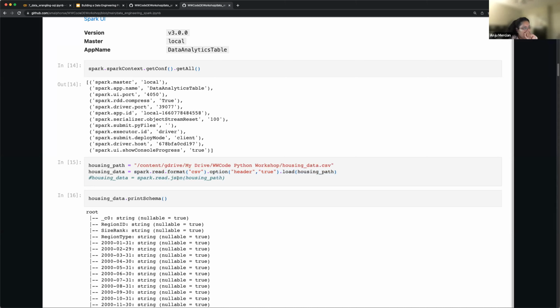I've not been able to import an Excel file. I still have to find the right format to import the Excel file, but CSV and JSON I have been able to do. And when you're doing a project, one thing I remember telling you is to always make sure that you have different formats, like CSV, JSON, Excel. Having different formats shows your capability of working with different data formats.